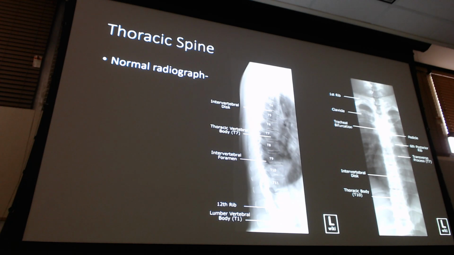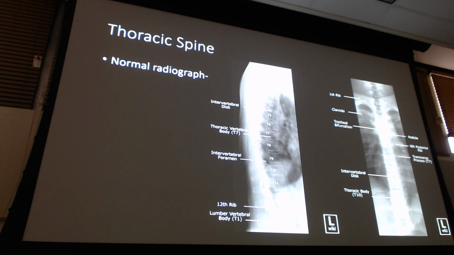So if you get an image of a thoracic spine, it's going to be pretty much just asking for the abnormality, right? Do you see a compression fracture? Do you see a burst fracture, which we'll talk about later? Those kinds of things. It's not going to be a numbering thing. So don't commit brain power to trying to learn how to count the thoracic vertebrae. But the cervical and the lumbar vertebrae are fair game. Okay? All right.